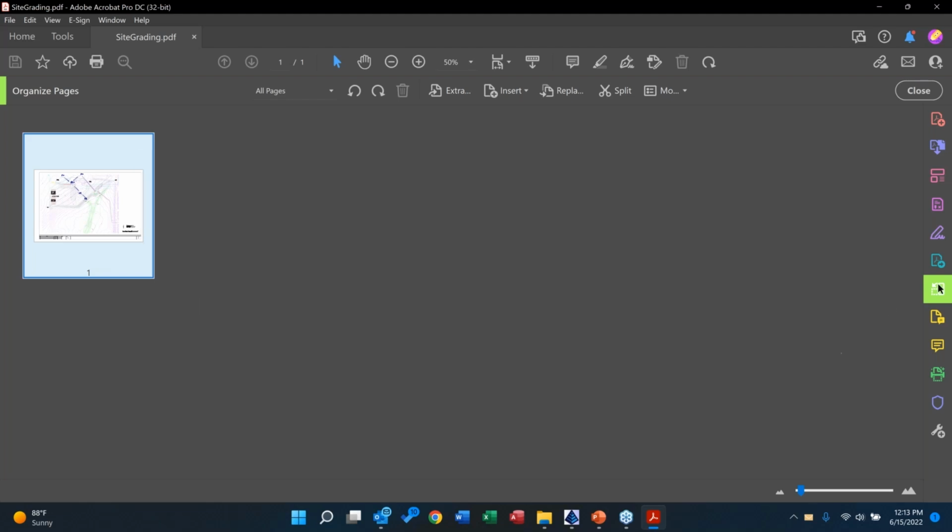So what I like to do is I'll come in here, use this option, organize pages in Adobe, and then I will click on the one that I need, or multiple ones, depending on the site, right? And then use the extract pages. Why? Because when we're importing into your CAD application using CADnet, if you have 300 pages, it's going to try to read 300 pages and bring 300 pages into your CAD file, which just doesn't make any sense. Plus, it's going to take forever. So what you do is extract the 2, 3, 4, 5 pages that you need and set them aside, kind of what I did in here.